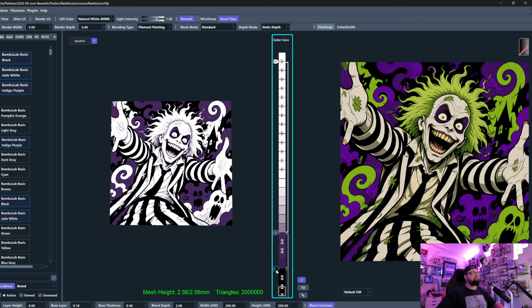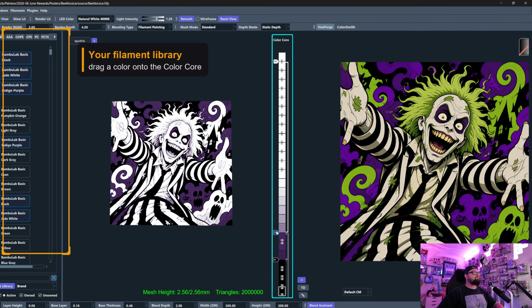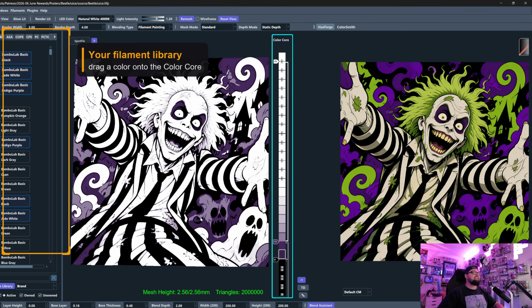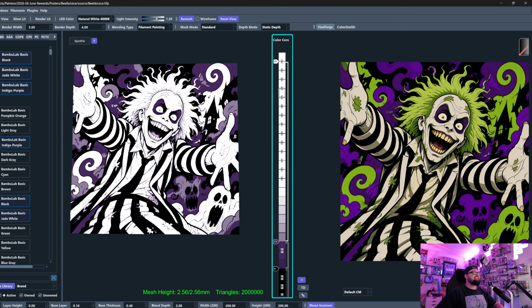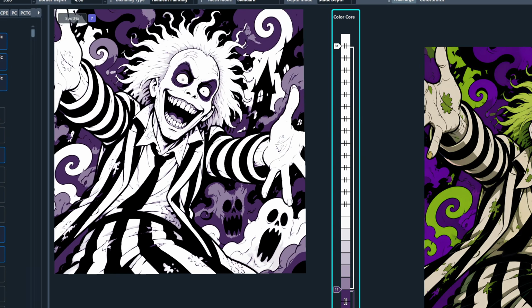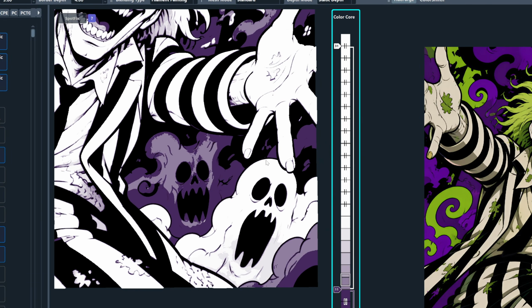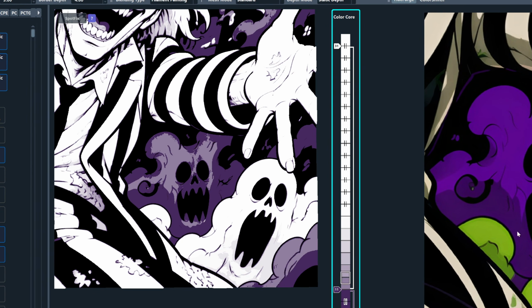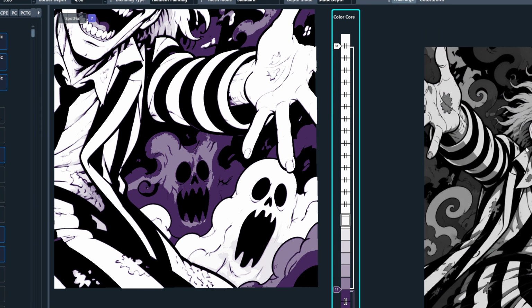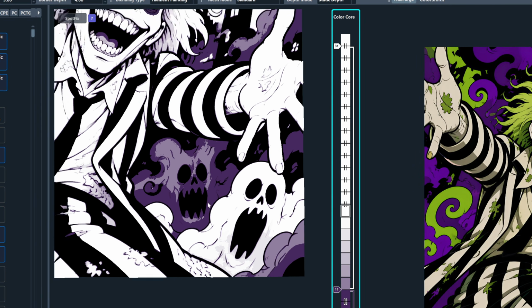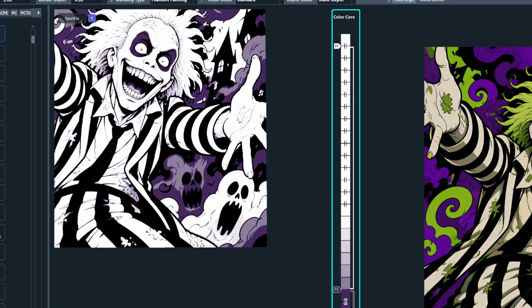So I'm going to drag in a purple down low and just kind of drag it around to maybe something like that. Now, you can see when we do it right here, maybe bring the black down just a tad there, we get some interesting results, and I'll zoom in maybe right here. You can definitely see that we get the darker area here and the lighter area with the white. Now, we might run into an issue here. Whenever I place green on top, this is probably going to turn green because it's eating the lighter part of our image. And so the only way to really test it is to try it out.